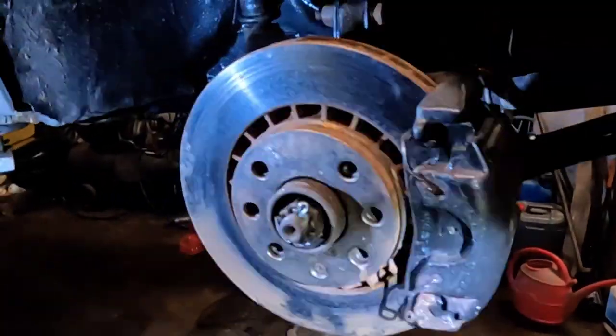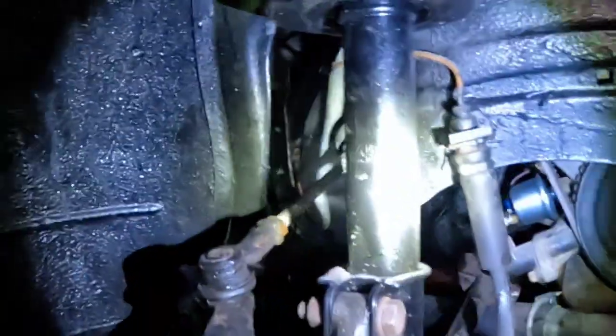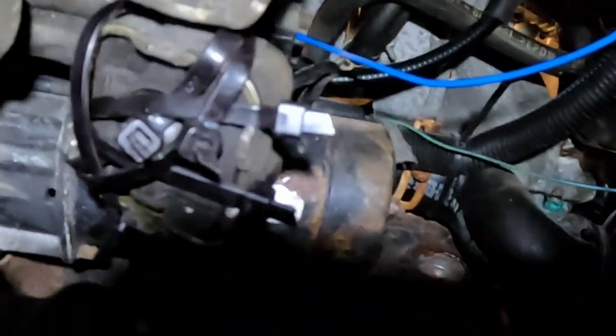Right, that's this side all finished. Wheel bearing in the new hub, we've got our rack gaiters on and we've got our pipes nice and neatly pushed out of the way with a new clip on one of them. So that's the fuel ready to go back on, and then I'm going to get on with the linkage and get that in position. Okay, so here's my fantastic repair to the linkage.